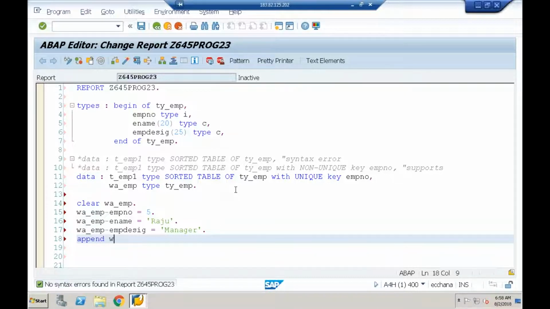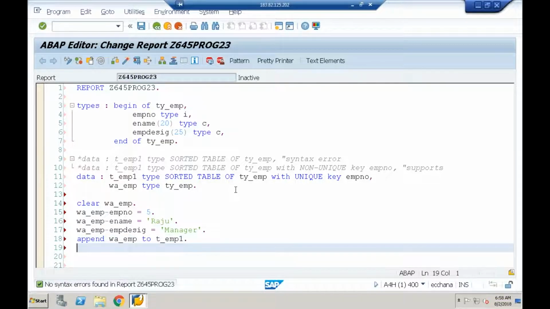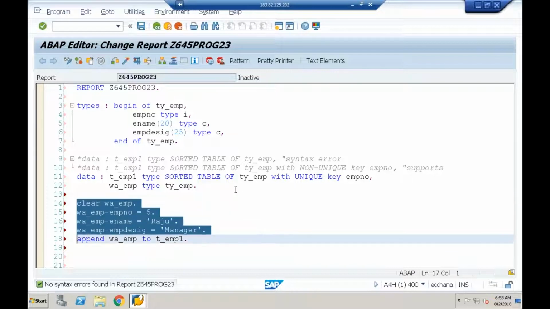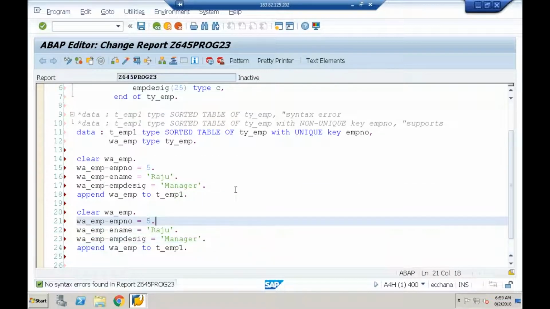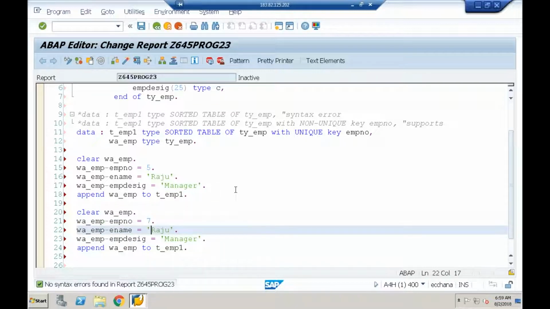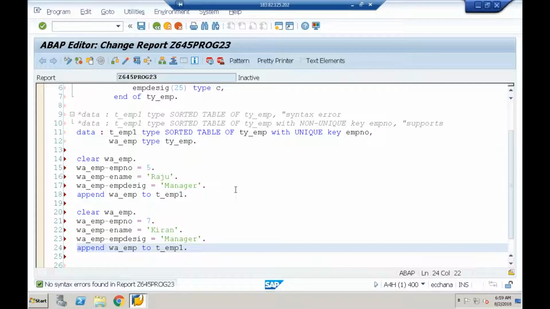So I'll say append w_emp to t_emp1. Done. Let me add one more entry. Employee number, let me say something 7. I'll give some data.